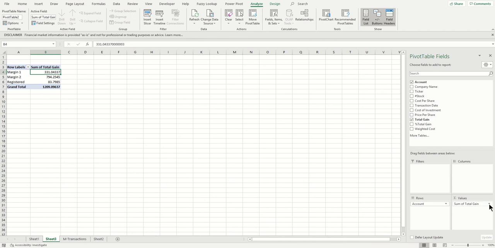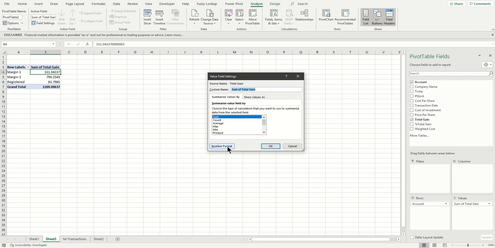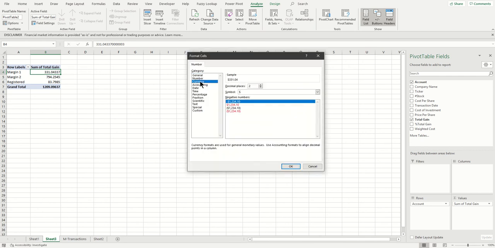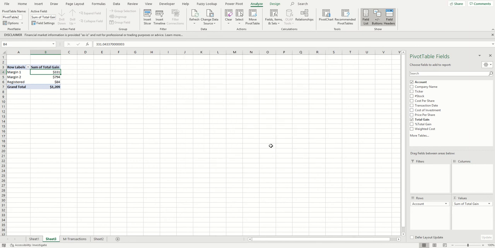So one extra step is needed for this: expand this arrow here and go to Value Field Settings, go to Number Format, click Currency, and I normally don't want any decimal places. But if you like, you can do that. Click OK, click OK.